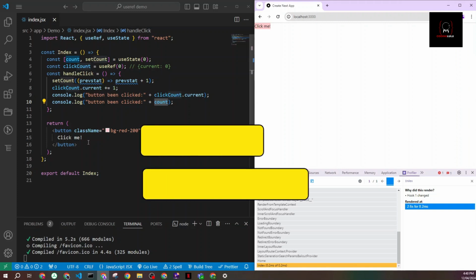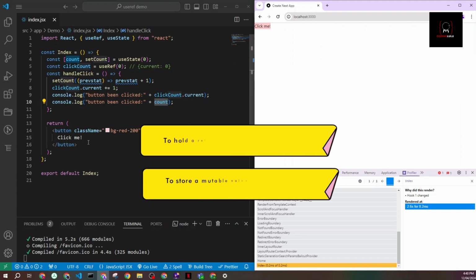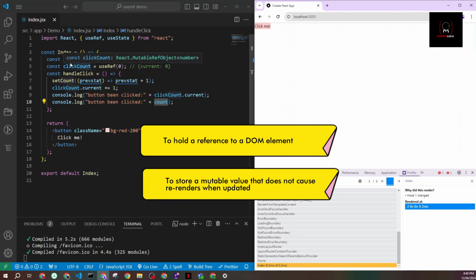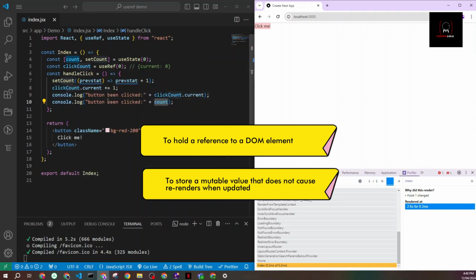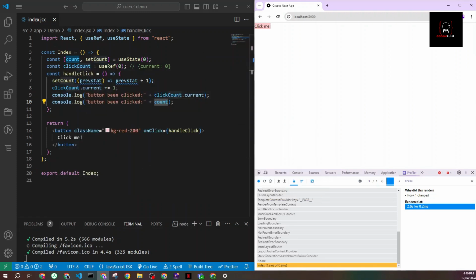So just keep in mind there are two simple scenarios, and we should not use it for any other things to track or manipulate or append children or anything like that. It should only be used for two things. You want to manipulate your DOM elements, add some styling or focus elements, or you want to track some number of clicks, for example, or hovers, things like that. Now let's look at a real-time example of when this is used.